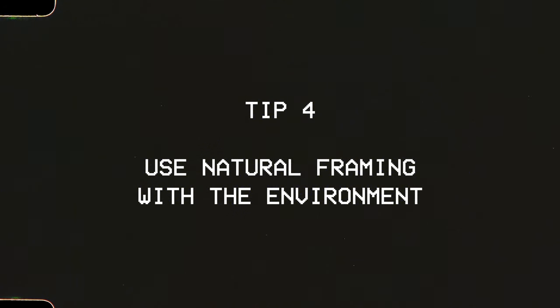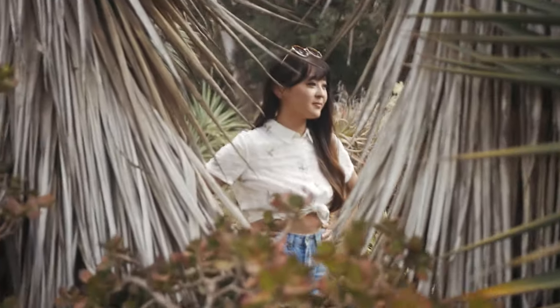Tip number 4 is great because you're using the environment to help you with this shoot. Instead of posing the entire body, you can even start to truncate some of it with some trees or with some concrete walls or any kind of natural framing. And you can even tone the posing back down because now the environment is playing a role in the photos, and you can relax on coming up with another pose for your model.